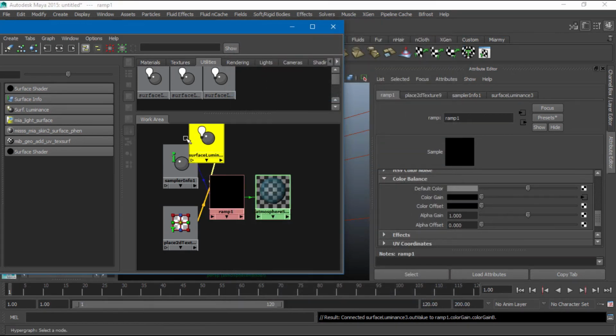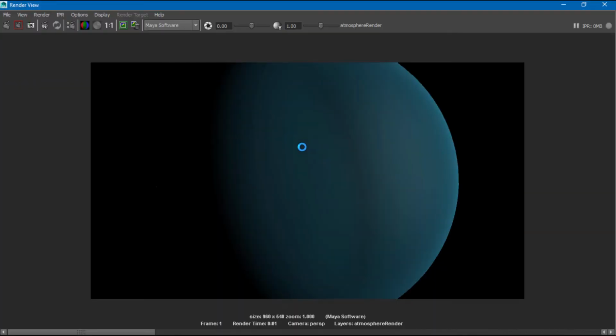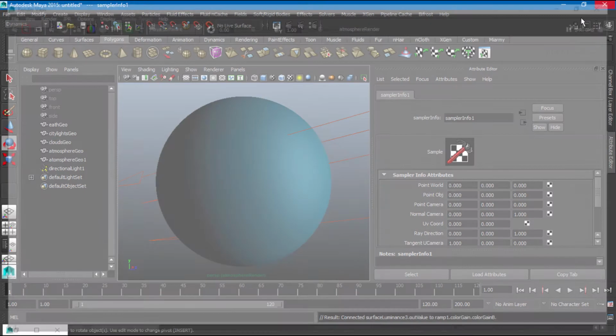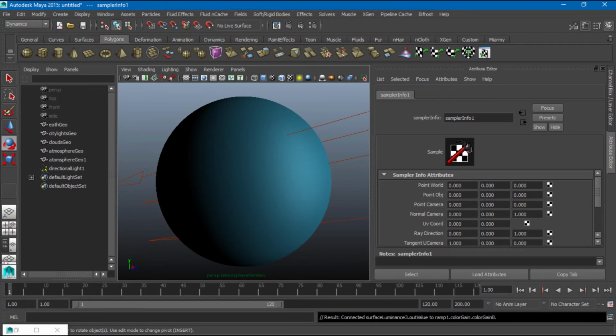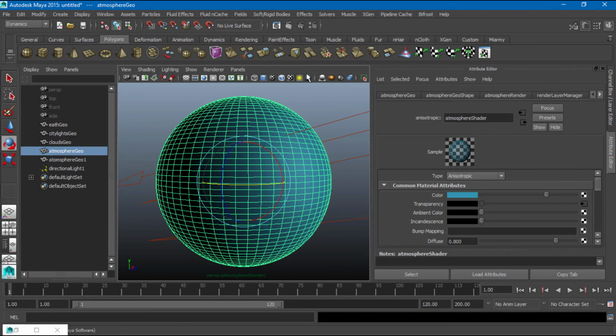Close that out, and this is probably going to look pretty good. Let's do a test render real quick. Minimize this, and you can see now we have this transparency, and on the dark side we don't have any of the atmosphere showing. So it's looking pretty good. Actually, I'm pretty happy with the way this is turning out. I like the color. Once we start doing some test renders of all of these render layers together, we can start making some finer adjustments. But for now, I think this is looking pretty good.